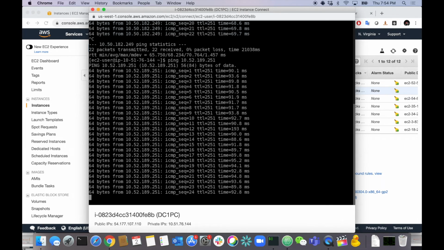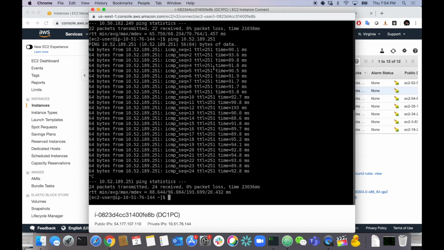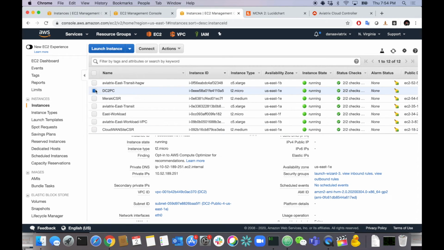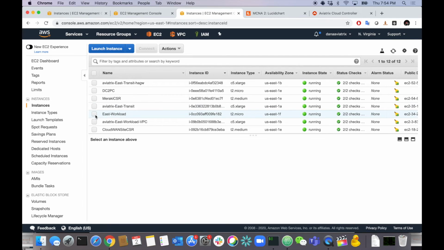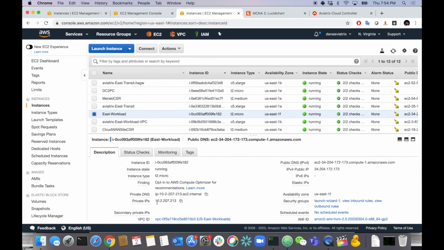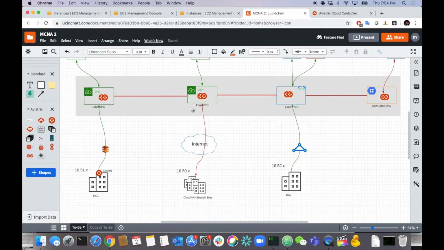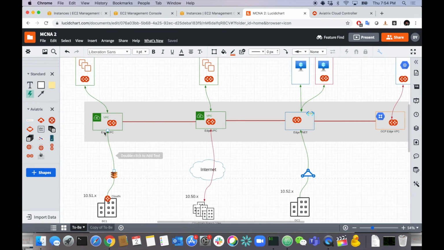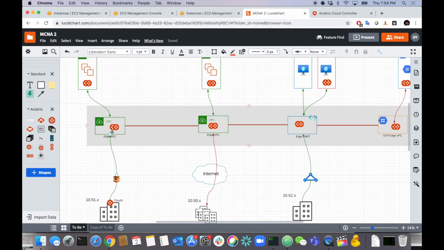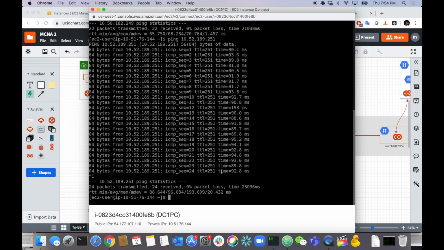The last thing we need to check is connectivity to the workloads themselves, not from site to site, not on-prem to on-prem. I want to check from on-prem into the cloud. So let's go grab a test PC. I think I have, yeah, like east workload. Let's hope this works. 10.2.207.213. That's basically, I open my Lucid. That is a workload living here. That's this workload right here. So I'm going to go from Datacenter 1 up this transit, up the Direct Connect, across the transit into that workload and back. So let's try that out.